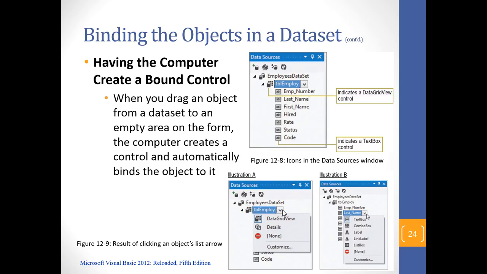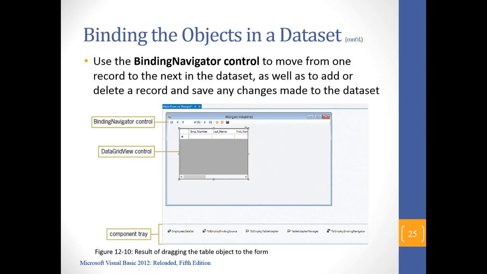You can drag and drop columns from the data source to your form. For example, drag 'employee number' and drop it into a text box — it binds to that control. Do the same with last name, first name, and so on. Once bound, the data is pulled directly from the database to your text field live, without you having to write code like 'textfield.text = something' — it does that automatically.